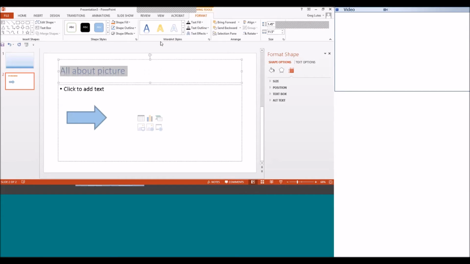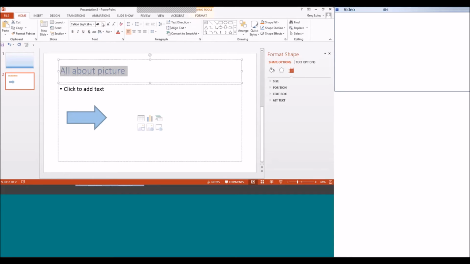But the one thing that I've learned about word art, bigger the better. The larger the font, the more effective the effect is, the more effective the colors, the gradients that you see, all that stuff. So with the title, bigger the better.